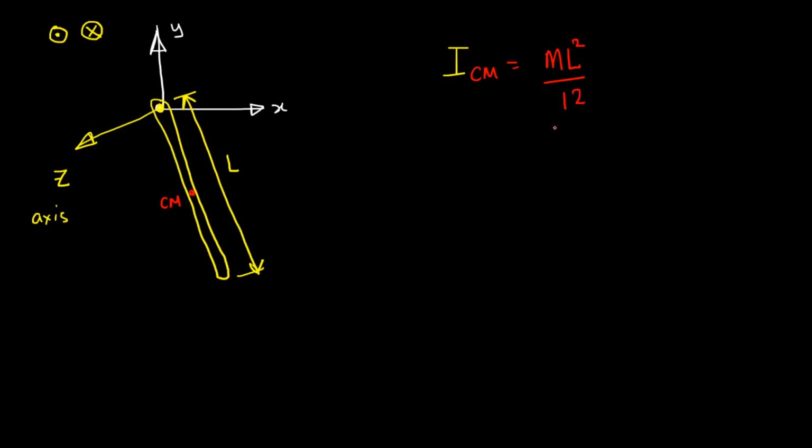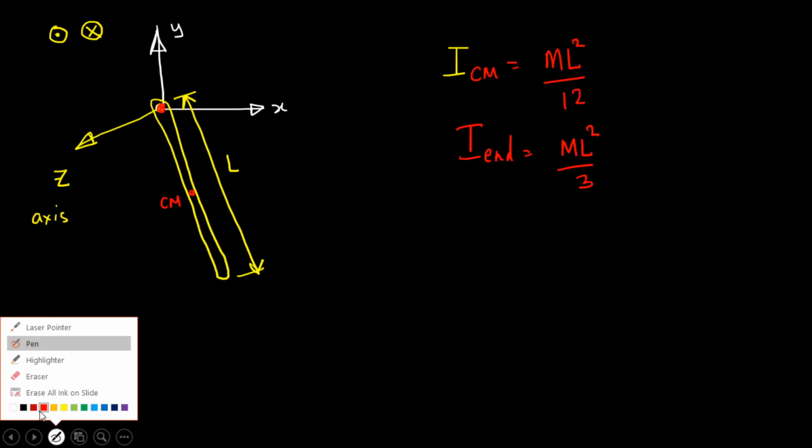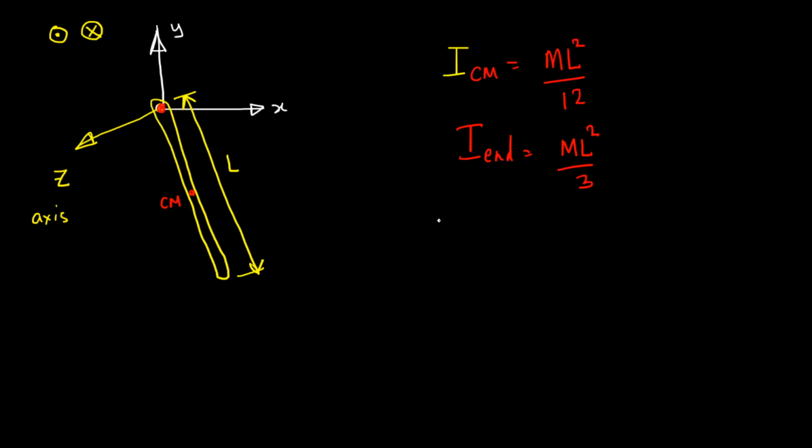But I think we are not interested in that. We are interested in this point in this example, and I think that towards the end it's mL² by 3. So we got the formula for the moment of inertia, and the reason we're interested in that is because we're interested in this formula of pure rotation. And just to remind you, for pure rotation, the key formula is tau is equal to I alpha. Everything looks perfect. We want to predict alpha, and tau is what we can easily calculate.